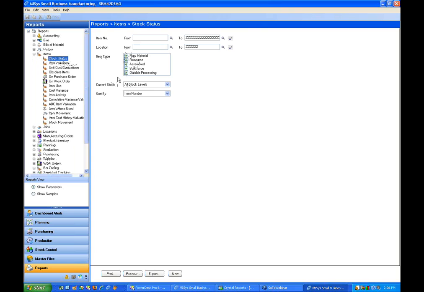okay? Now, some of you may have also noticed if you try to get into that, it can be somewhat complicated, okay? And it's certainly different than what everybody's used to in working with custom reports in SAE, okay? So, for example, take that same stock status, right, with extended description.